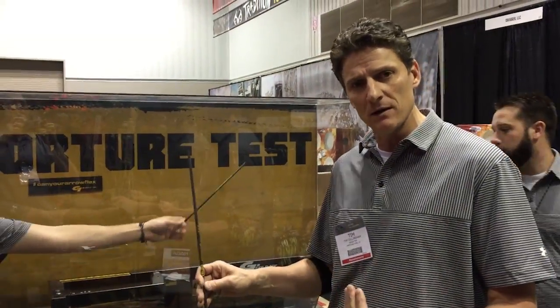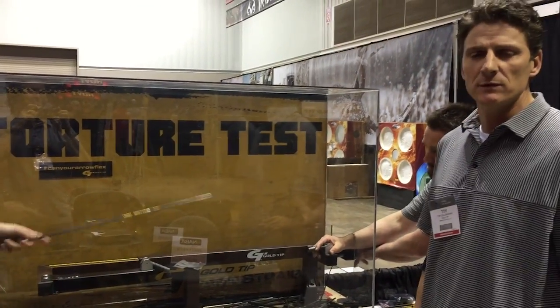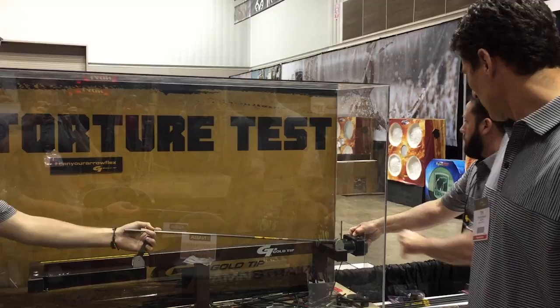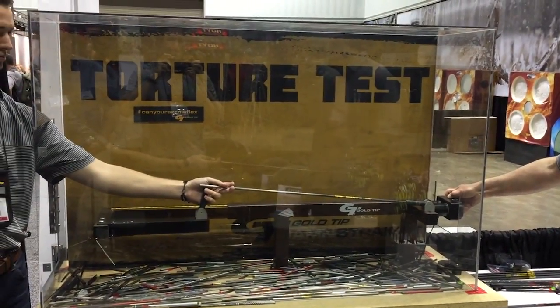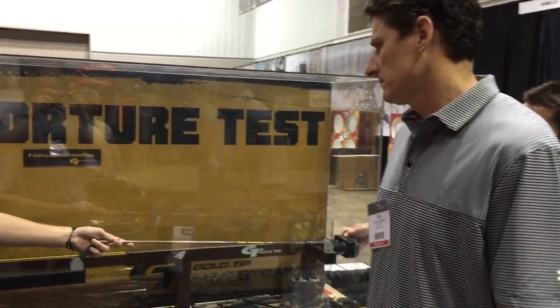These are both 400 spine arrows. This is our 400 spine Pro Hunter, arguably one of our most successful arrows we've ever had. And you're going to see a remarkable difference in the hoop strength and what these two shafts will take up against each other.